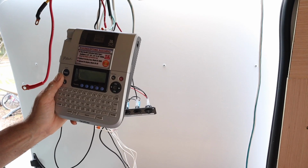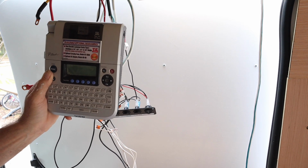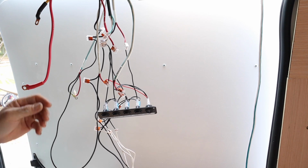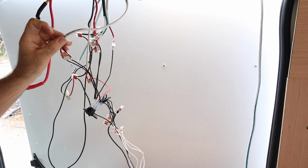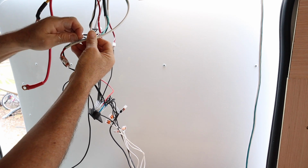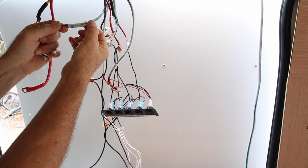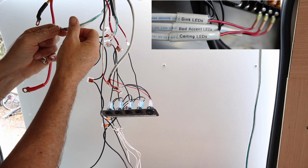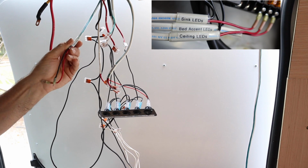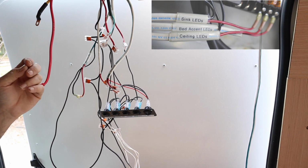If you don't already have a handheld label maker, I highly recommend it. By having this right by your side in the van, it makes it quick and easy to make labels for all kinds of things on your van, especially when you run all your wires. When you run your wires, as they're run, label each one so you know what it goes to. This one, sink LED. After you've done that, you'll see this label will easily peel off. Then put some clear heat shrink tubing over the label and shrink it on there. That will make it watertight, and it'll keep that label on there. It'll save you a lot of time when you're trying to do some troubleshooting down the road, or it makes confusion a lot less when you're trying to add a new wire to the system.